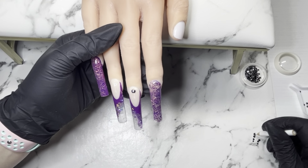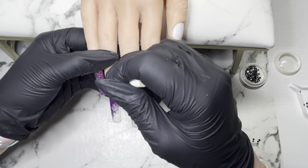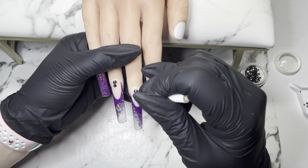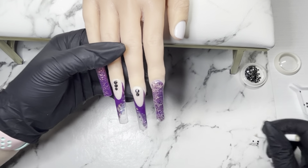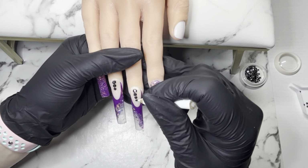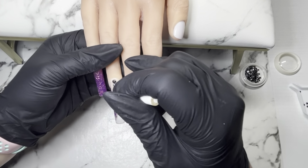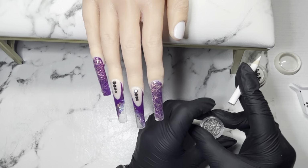I added some gem gel, and now I'm just adding some rhinestones, and I'm just going biggest to smallest down the Frenchies. And now I'm just adding some caviar beads in between.